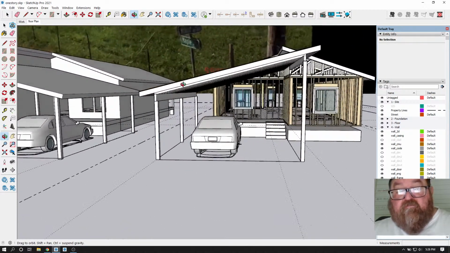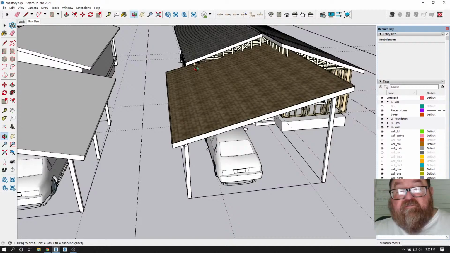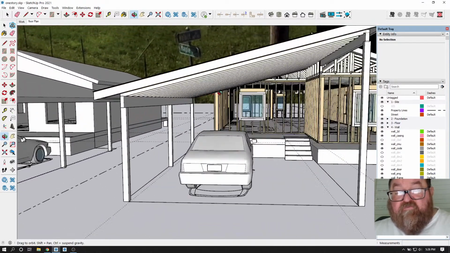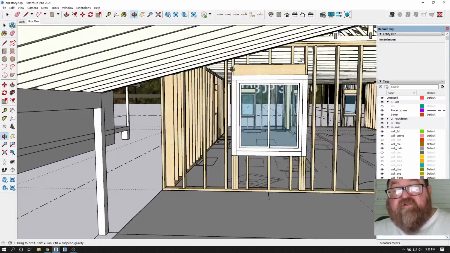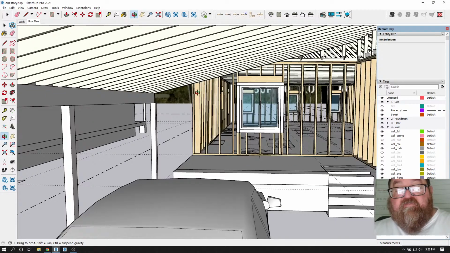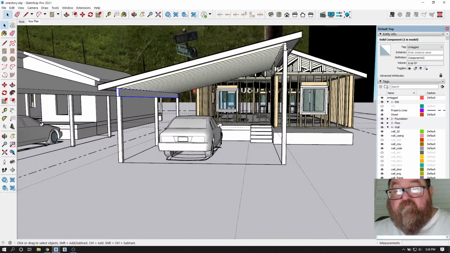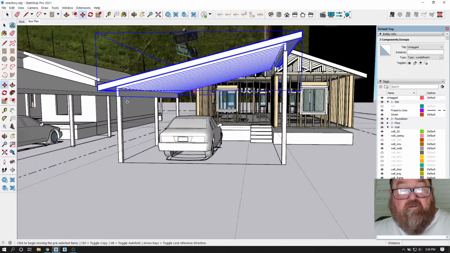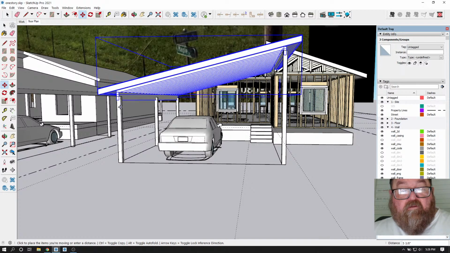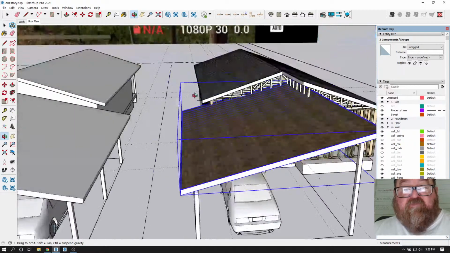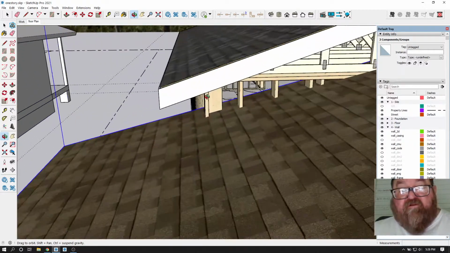This is a little close. I think what I was going to do is lower this to where it wasn't weird looking on this window, like come down about 4 inches. I want to create some separation between this point right here.